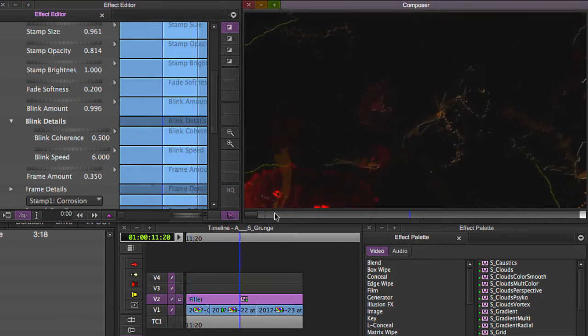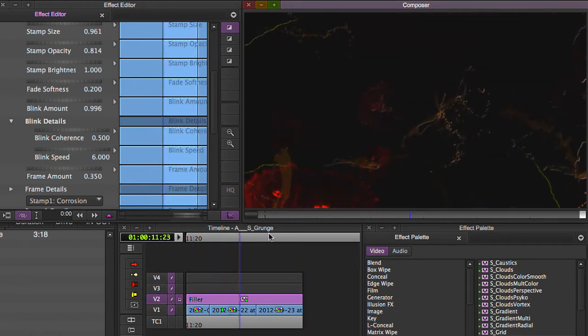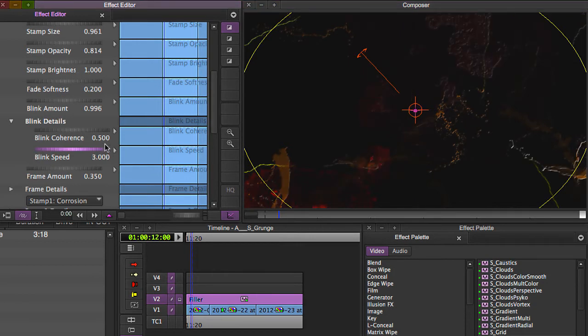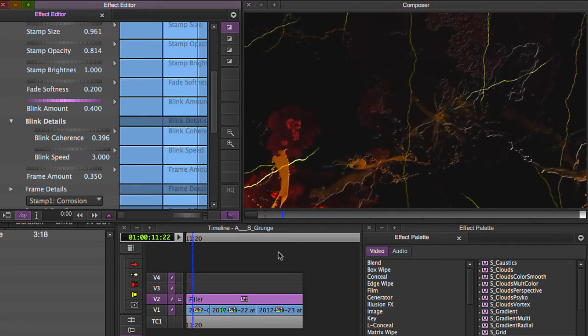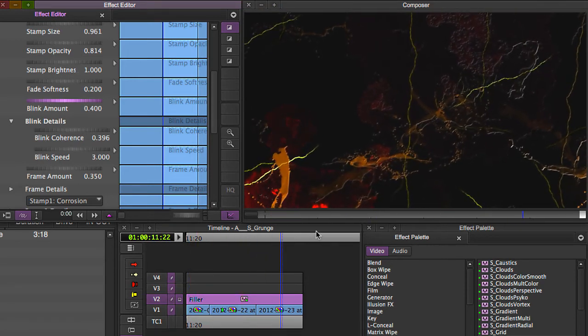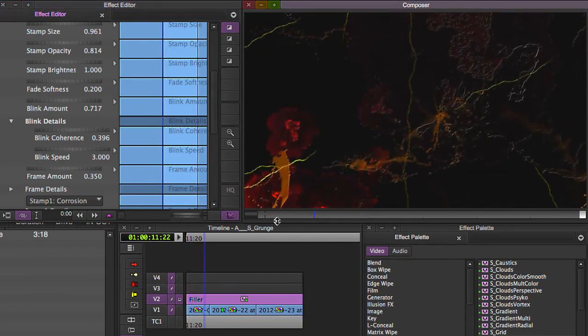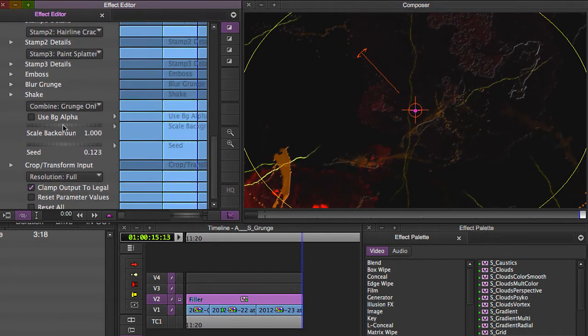it actually turns the stamps on and off randomly, which is really neat. It just gives it another little bit of life on your picture. Now this maybe is blinking a little bit too much, so we can reduce the blink speed to 3 maybe. Just play with these settings until you get something that you like, and turn your blink amount down a ways maybe. Oops, let's say like 0.4. A little bit more. Nice. Okay, I like it.